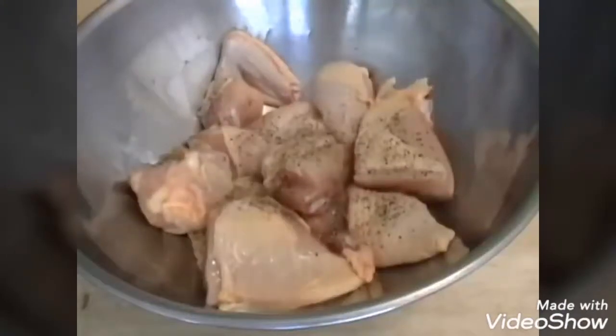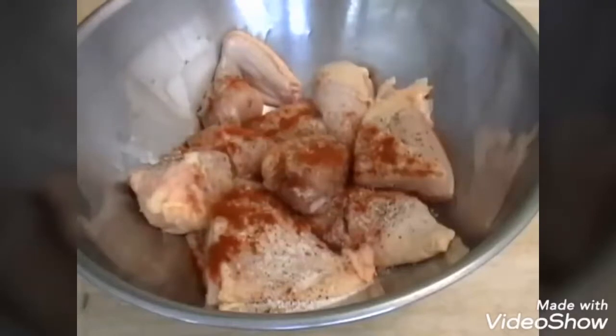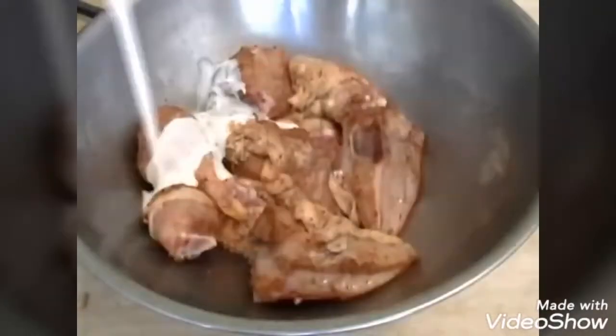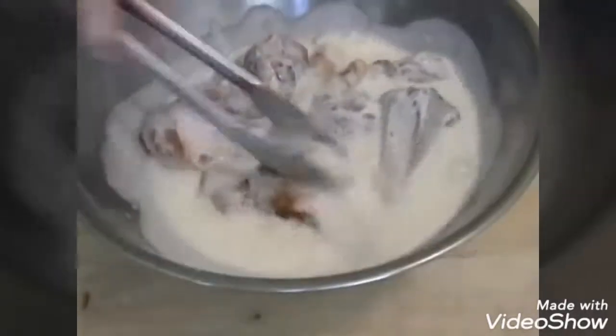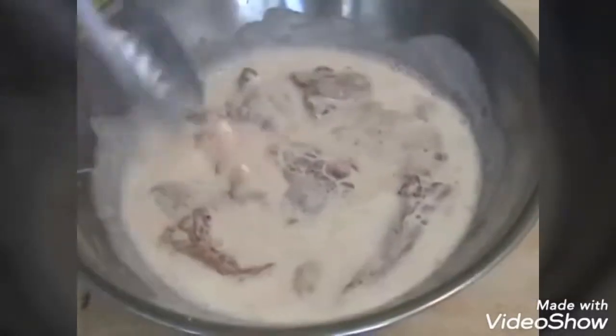Black pepper, salt, paprika, dried herbs, white pepper, cayenne, and that gets tossed. All the, believe it or not, 11 herbs and spices will be on this site. Okay, after that's well tossed with the spices and herbs, you're going to top it with buttermilk, and we're going to let that sit for 6 hours. You can get away with 4. You can go overnight if you want, but I like 6 hours.